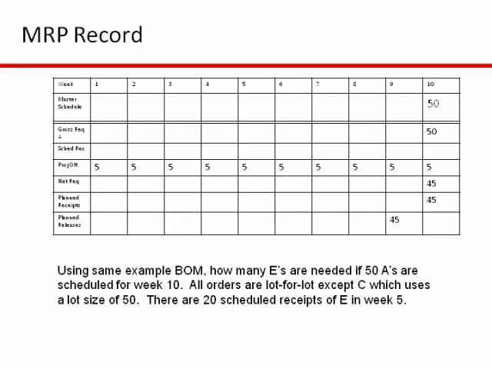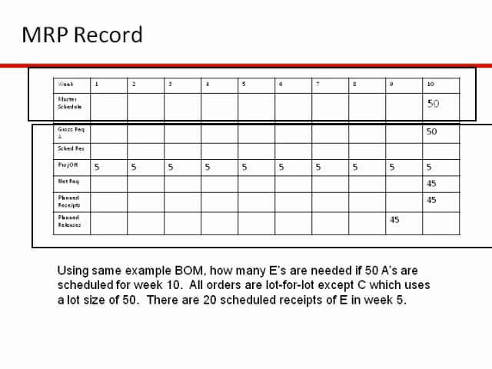So here's what an MRP record looks like. You can see the first row is the master schedule. We're going to work with our example here, and let's say we need 50 A's at the start of week 10. Basically, one product is only going to have one master schedule, and that's going to be for the end item. Now, we're going to assume that A is our end item. So we're going to have a record. This is an MRP record here for item A.